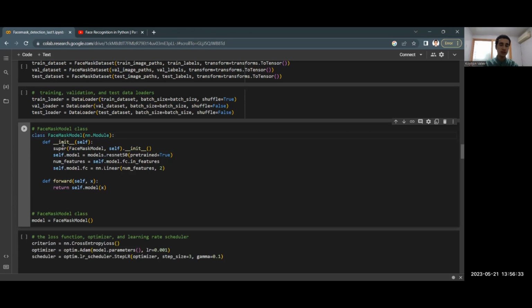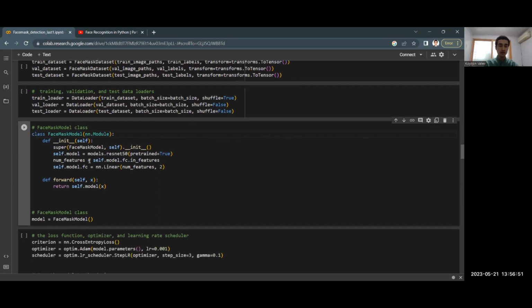We are initializing this face mask model, and for this one we are taking the ResNet 50 pre-trained model, and through num features we are making some changes to make it comfortable with our task.